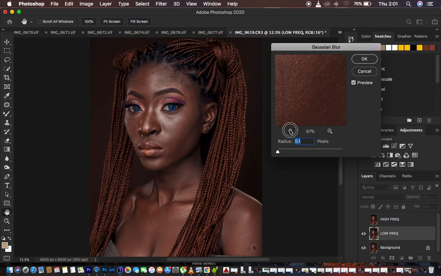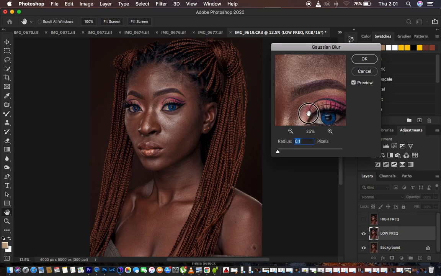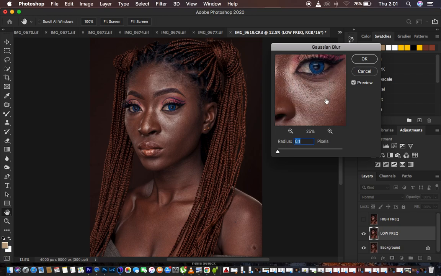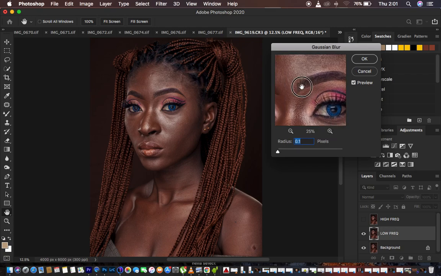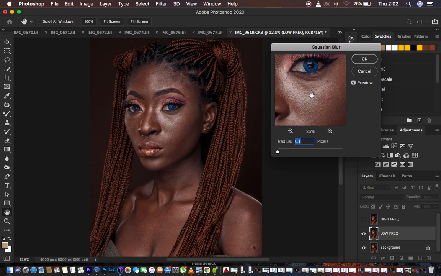So make sure you zoom out and you can click to look for the area that has. So right now we just want to get a reference area of the skin, or I would say an area that has more skin details than the rest of the image. So when you get this area, make sure you zoom in and look for that area.